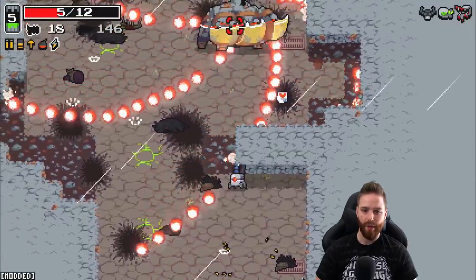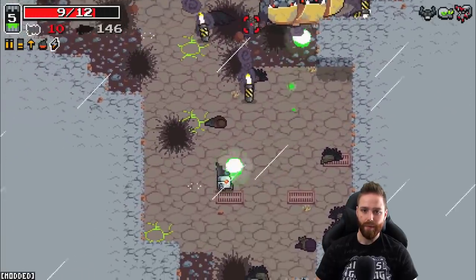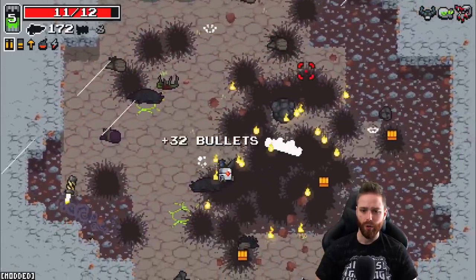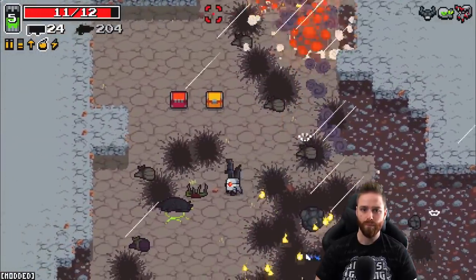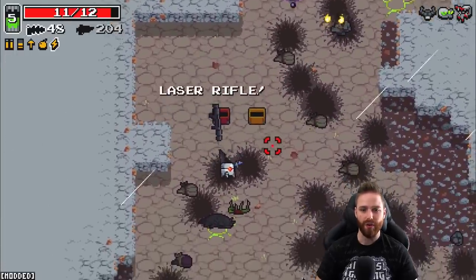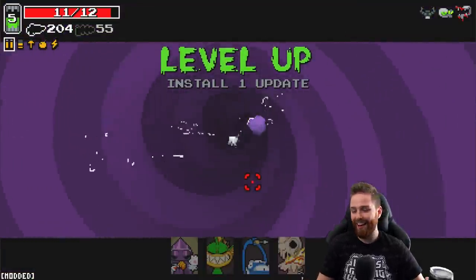I want that health though. Oh, just grab the health, thank you. Oh. Ooh, oof, dude. Bazooka. Take the bazooka. All right. Laser rifle may be better. All right, guess we're going in. Laser rifle it is. How did we get up to 11 health?